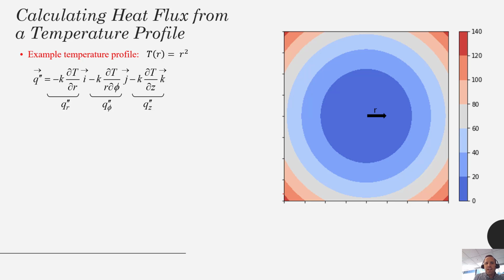So if we were to look at such a system, in our previous video we showed this exact same plot, except we had x and y. Well, now we're going to show the exact same plot. Remember that T is a function of x, y equals x squared plus y squared. Well, because that system is just the equation of a bunch of concentric circles, it actually is really convenient to express that same exact temperature distribution in terms of radius.